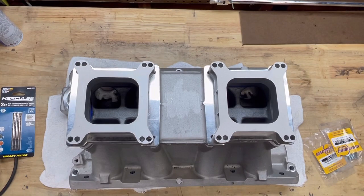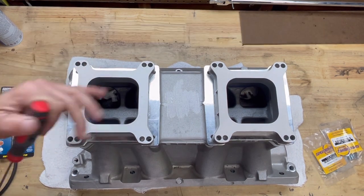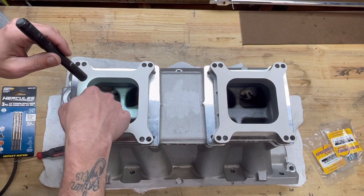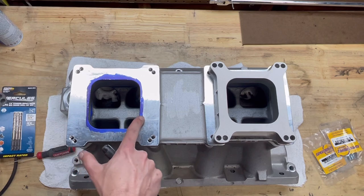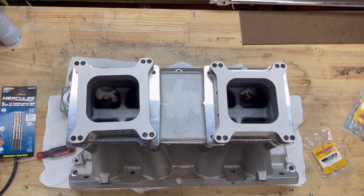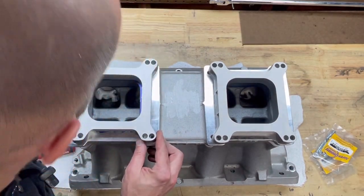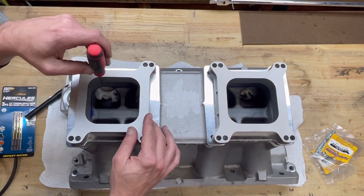So as you can see, I already took the carburetors off of this. And what I want you to look at is the spacers here. Now, mind you, when the carbs go down upon this spacer, the air does flow through here. If you can actually see along this area here and along this area here, if I remove this, this here is actually larger than this part here. So what I need to do is I'm going to take some of the factory hardware that I have here, and I'm going to bolt these spacers into place, just like that.